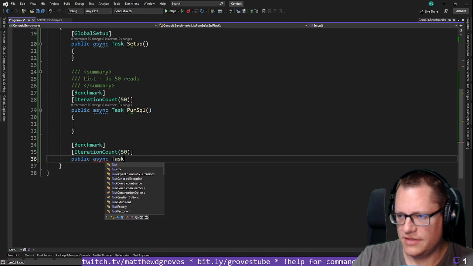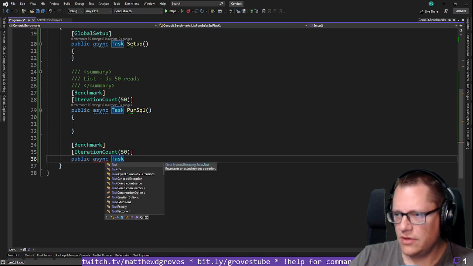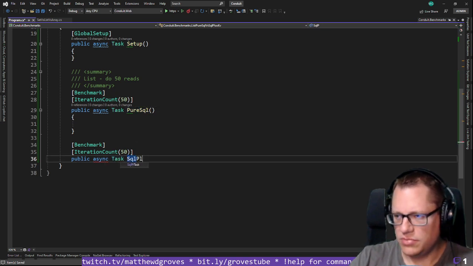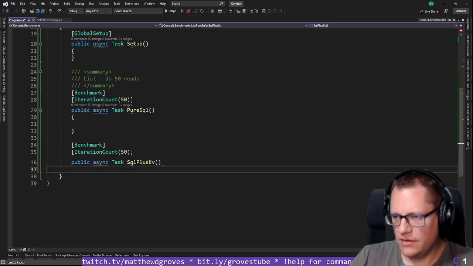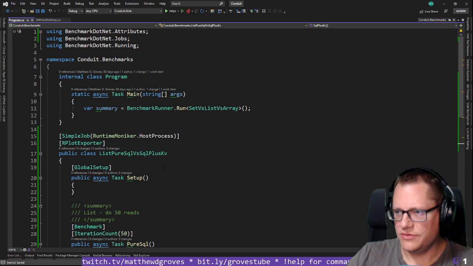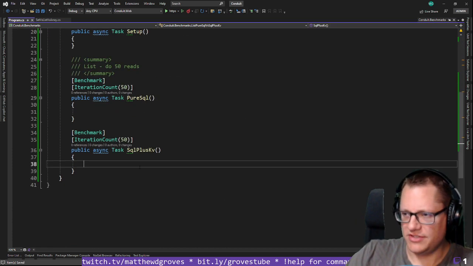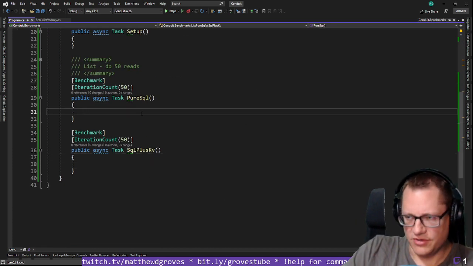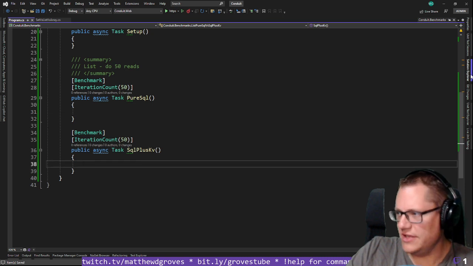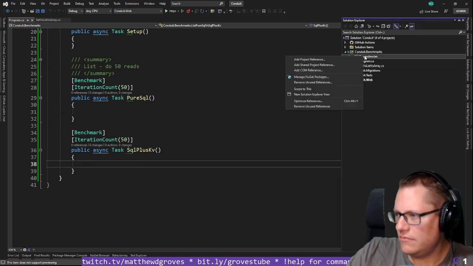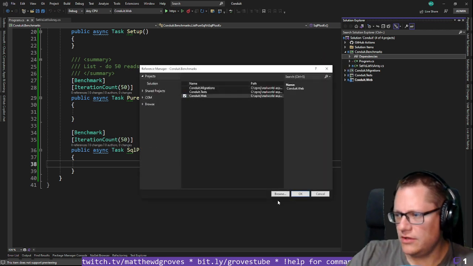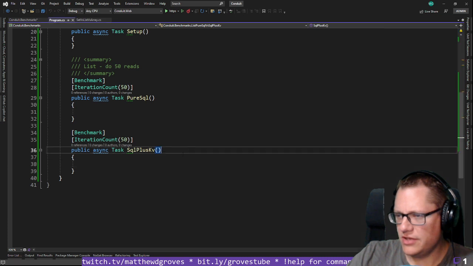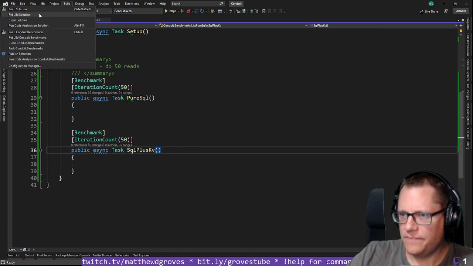Public async task, not per SQL, SQL plus KV. I'm going to have to use some existing stuff for that. I can write the pure SQL query here directly, but I'm going to have to use the article stuff I've already built, which is no problem. We're going to add Conduit Web as a reference to the benchmark project. That should work, right?